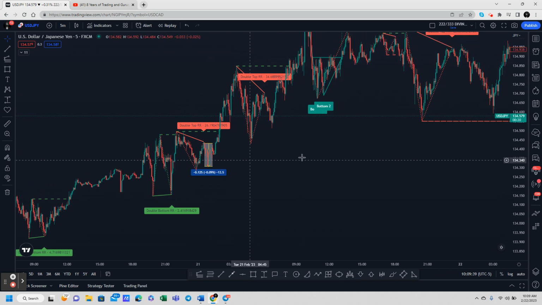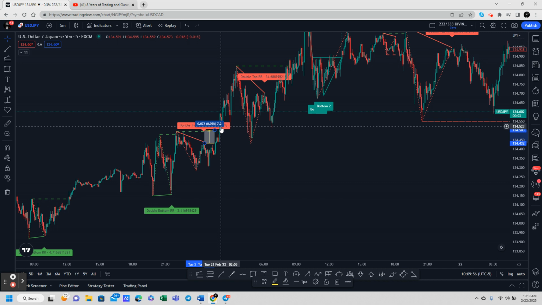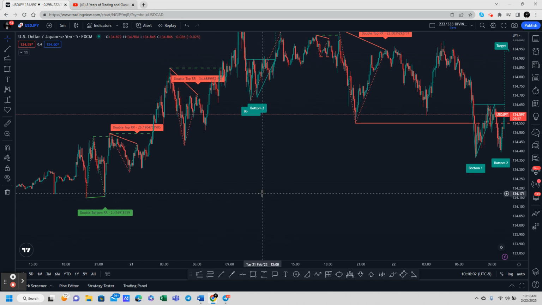But you've got to know that if you're on 5 minute, you're really scalping. It's not bad. You're risking 7 pips to make 12. We could deal with that. If you were using a standard lot, you're risking basically $72 to make $125. Yeah, you can do that.